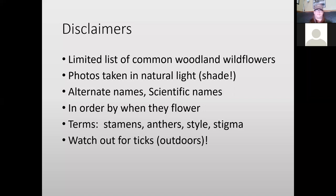I'll reveal a solution to the naming dilemma at the end of the presentation tonight. The presentation is organized by when they flower, following June through September, starting with plants that flower in late May and early June and finishing with those that flower at the end of summer. I'll be talking about some botanical terms — namely the stamens, which is the male part of the flower; the anthers, which produce the pollen and are often brightly colored to attract pollinators; and the style and stigma, which are parts of the female flower.